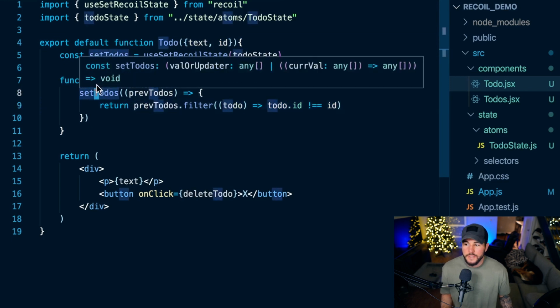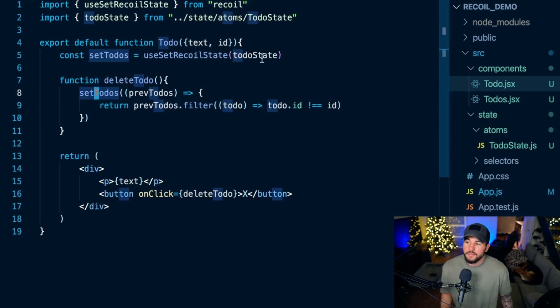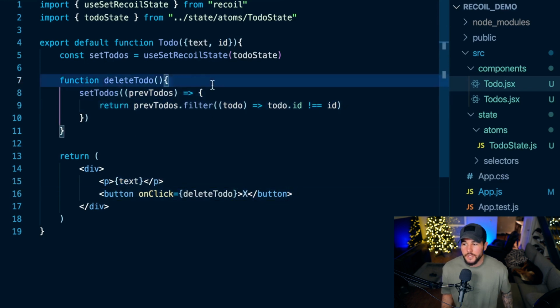It's going to set those as my todos. But if my ID is equal to my todo.id, that's going to return false, and it's not going to include that in my todos array here. So that's going to allow me to delete each of these individual todos, at least theoretically, before I test this.